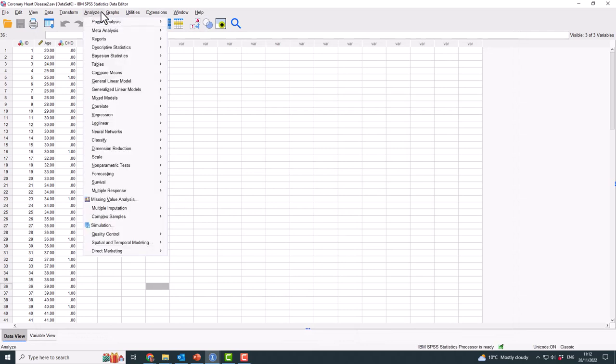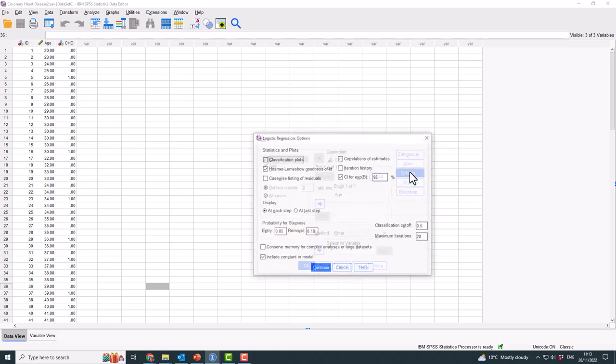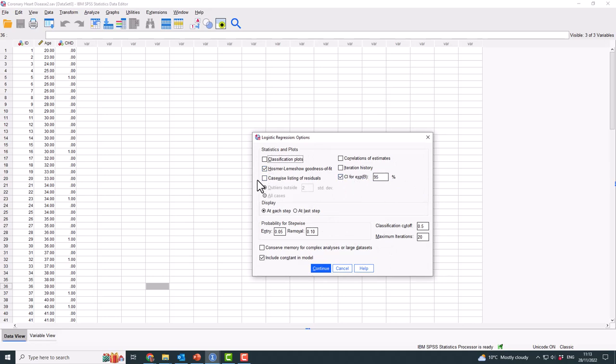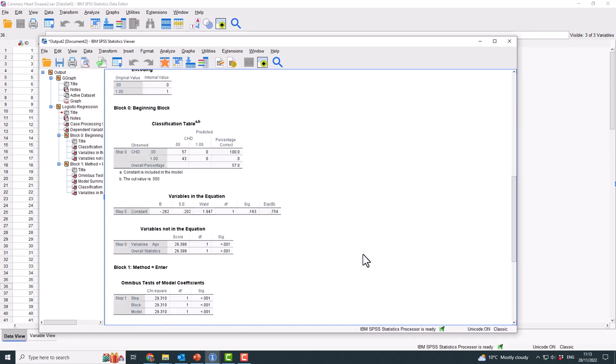So to do that in SPSS, you go down to Analyze, go down to Regression, and it's an example of a binary logistic regression. Now in this case, the dependent variable, my y, is coronary heart disease, which is the yes or no thing, zeros or ones, and the x-axis is just age. That will be whichever variable you have which you think is predictive of your binary outcome, your yes-no outcome. For options, I've asked it to work out the confidence interval, and clicked on Hosmer-Lemeshow goodness of fit, but let's get rid of that. So that should do okay. Continue, and you press OK. That's the entire process done.